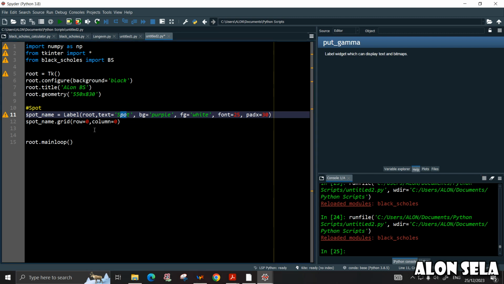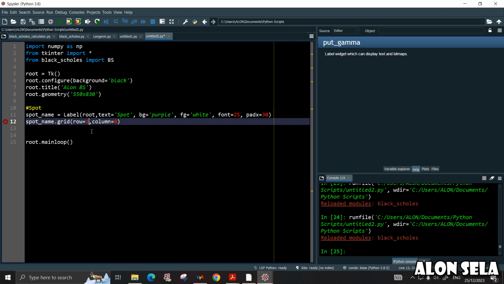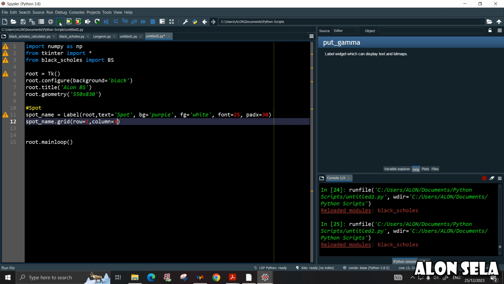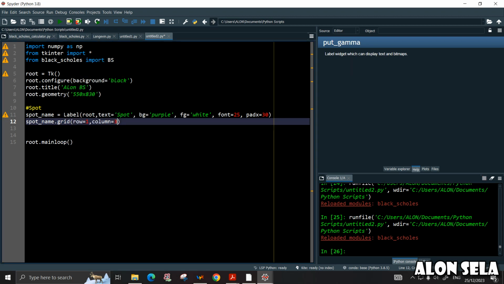Let's see if we change it, let's say row 1, column 3. It doesn't have anything else, so it just put it at the first row and first column.